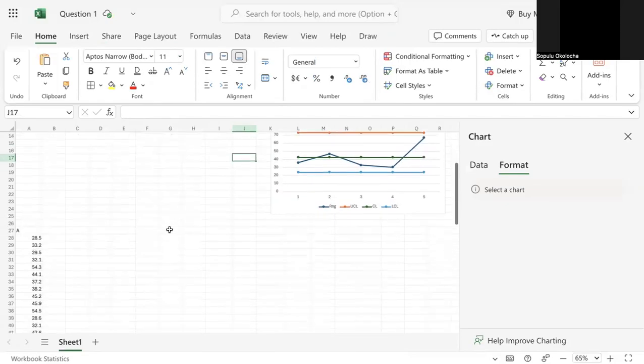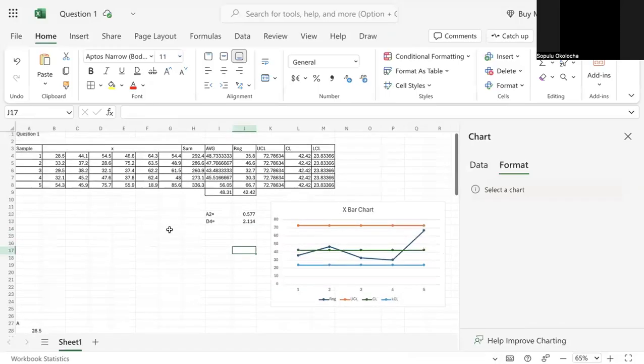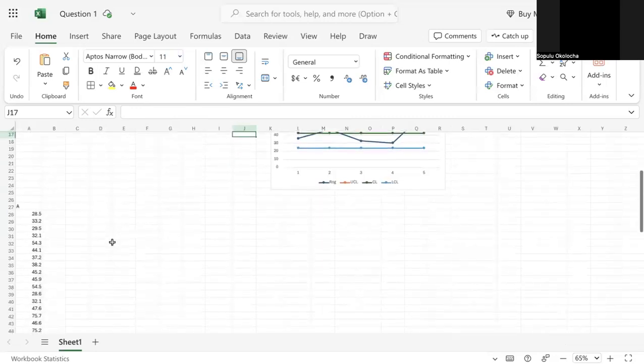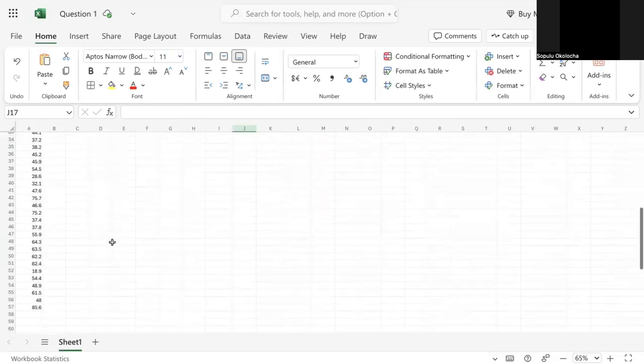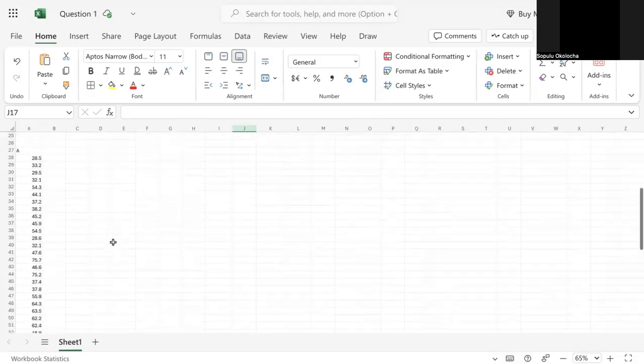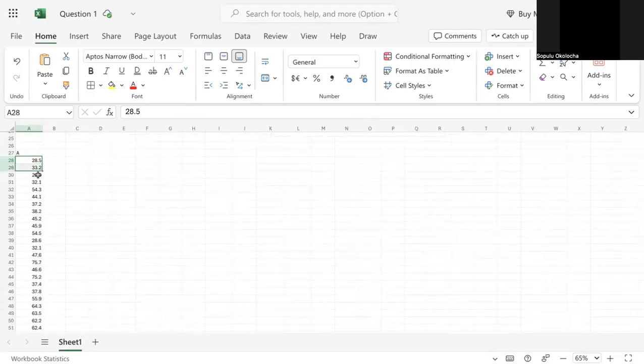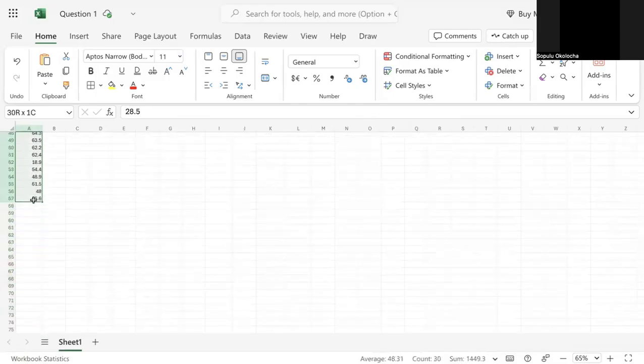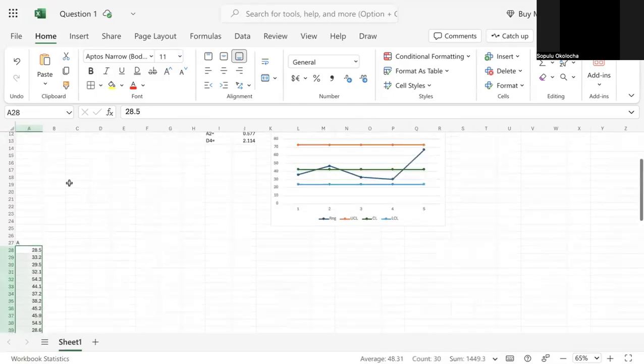And for part A, we have a histogram. To find the histogram, you put all the numbers in the sample into one column. As I've done here, you will fully highlight the entire column of all the numbers you need that are in the samples.